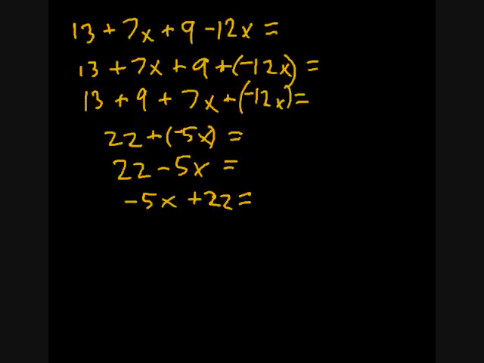Technically, I probably shouldn't have gone through this step. I should have rearranged them first, and then I could have written them out like this nice and cleanly. Okay, so there are some good uses for the commutative property. And there is one last little trick I'd like to show you that we can do with the commutative property.